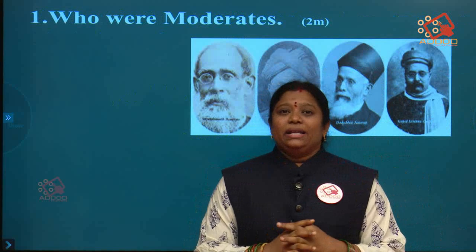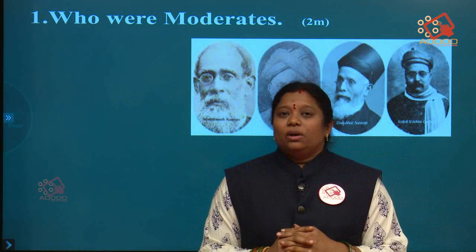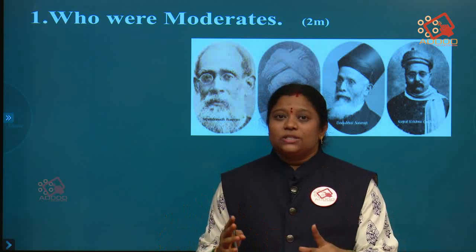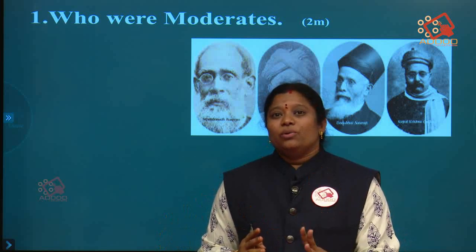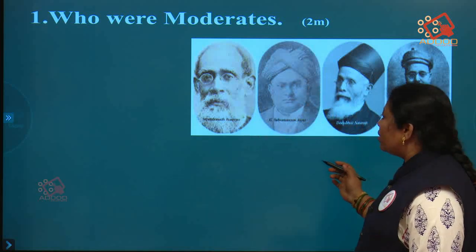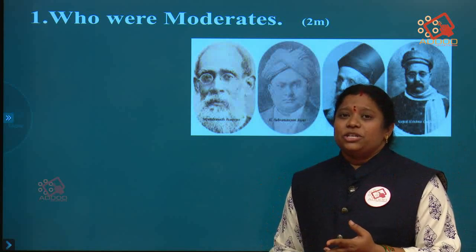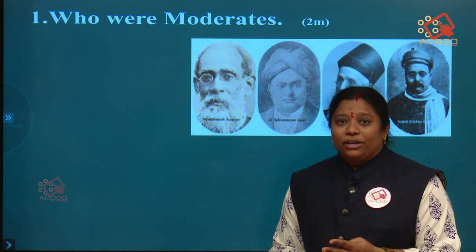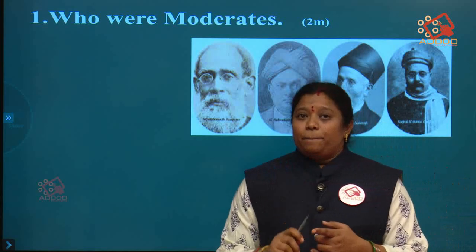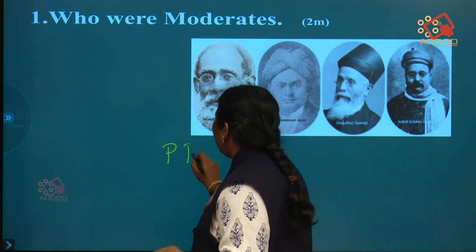In the year 1885, the Indian National Congress was started by Allan Octavian Hume, and here we can divide the Indian National Congress into three phases. One is the moderate phase, the second is the extremist phase, and the third is the Gandhian era. First, let us go through the moderate phase. The famous moderates were Gopalakrishna Gokhale, Surendranath Banerjee, W.C. Banerjee, Dadabhai Naoroji, and Madan Mohan Malviya. These people wanted to follow the method of triple P. Triple P means petition, prayer and protest.